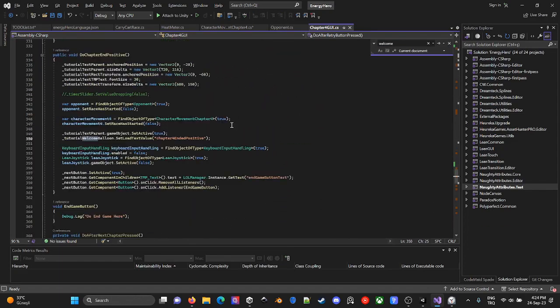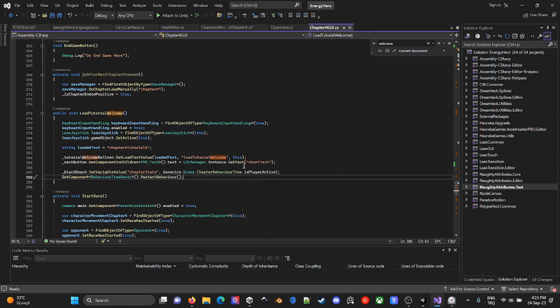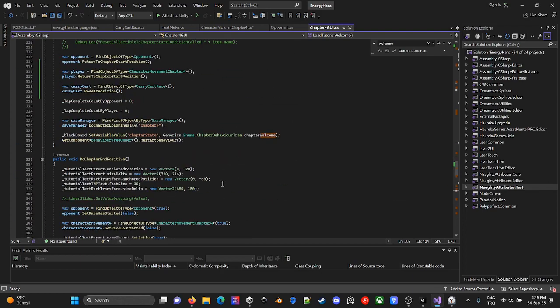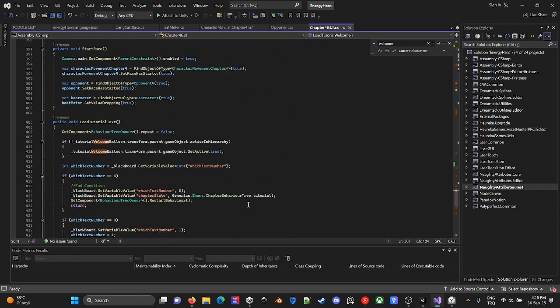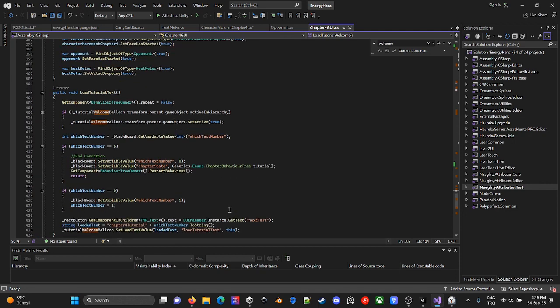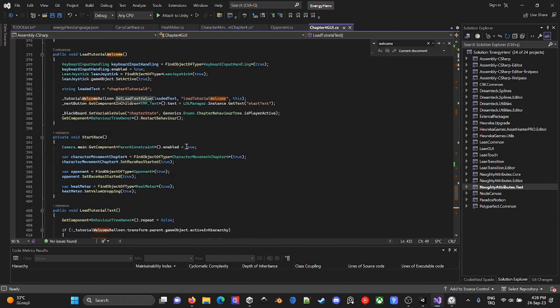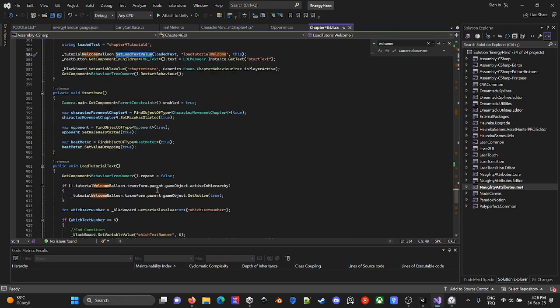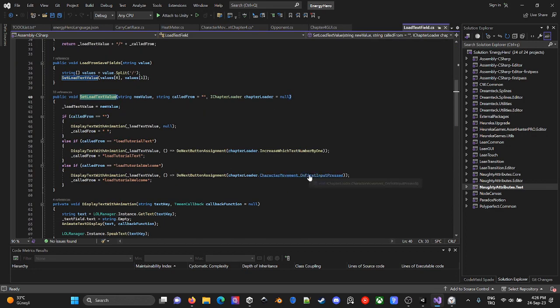Now come. Text start text, and this changes. Clear active. Back to moment.